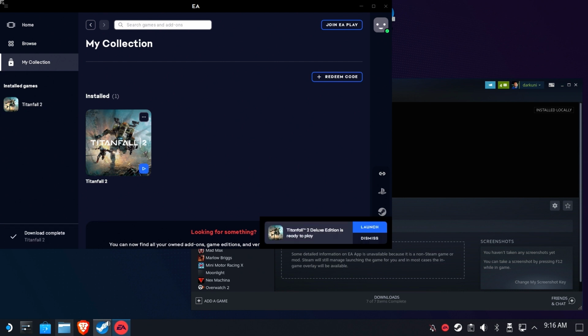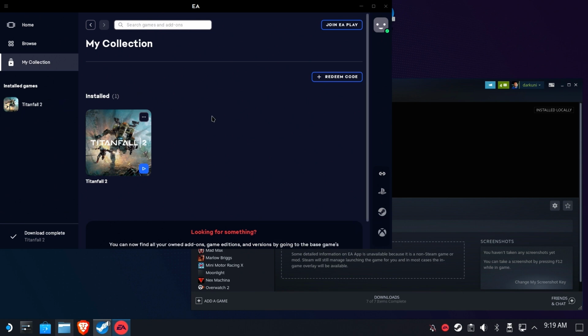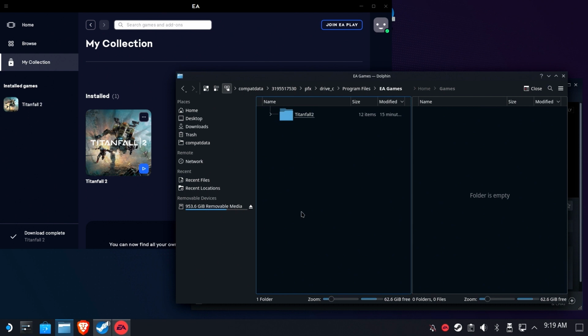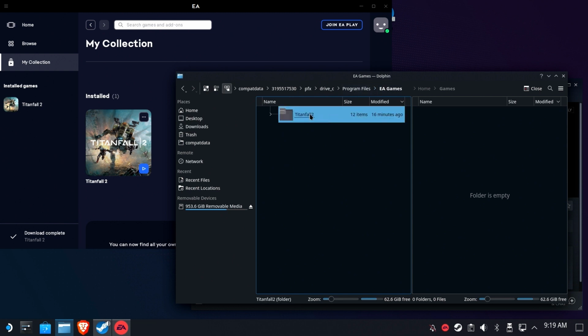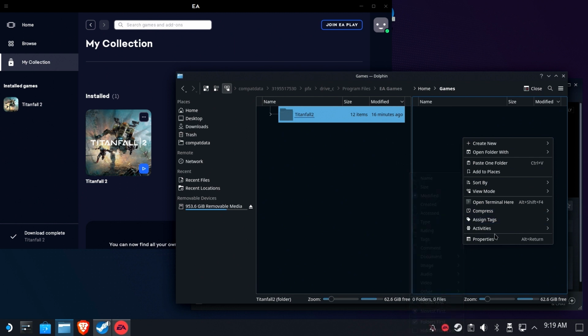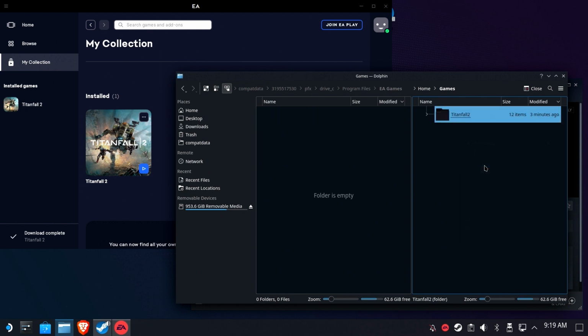So, okay, so the install is done. It is sitting on our internal storage, but it's stuck inside the Proton prefix. See, there's all the files. What we really want to do is move it over to this games folder. So as soon as we move this, we're going to cut it and paste it, right? We're going to cut it and paste it. And at this moment in time, right now, as soon as we paste it, it's broken. If you were to try to launch Titanfall 2 right now, it'd fail because it's not there anymore.